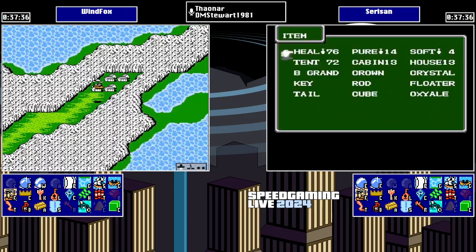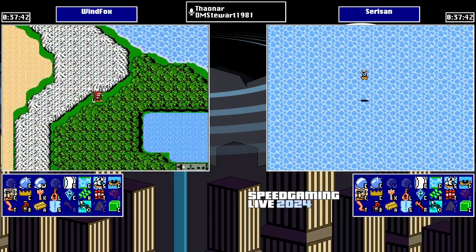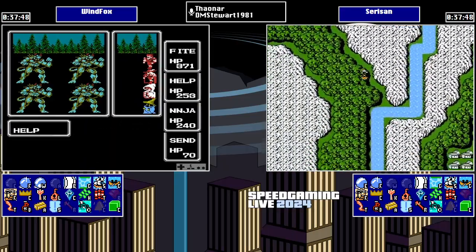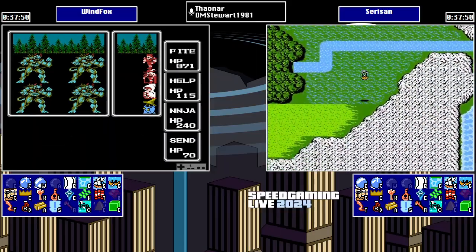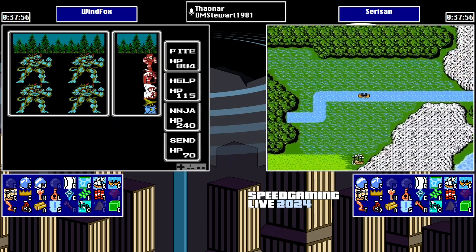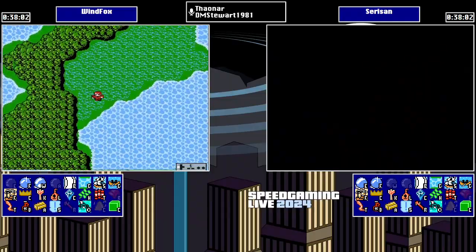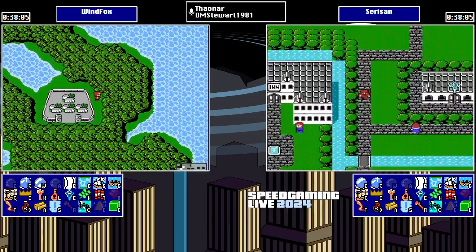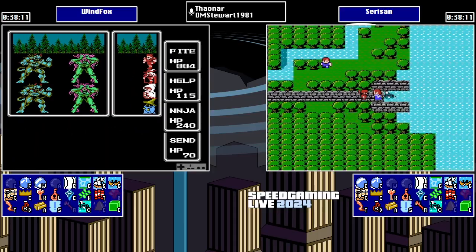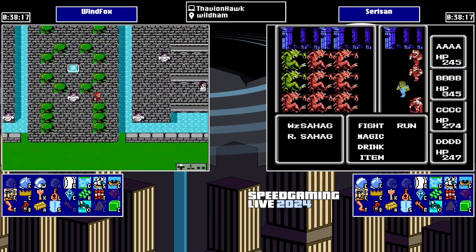Saracen lights their second orb. House is up, and are they heading for their grind, or are they heading back to Onrak? Headed to Onrak. They're gonna go try punching a Kraken. Oh no. And WindFox, to answer chat, yes, WindFox has not, I don't believe, picked up the rod. I think they forgot about it.